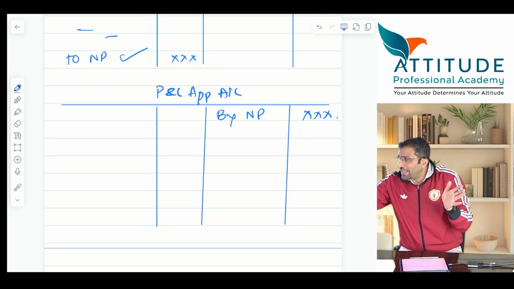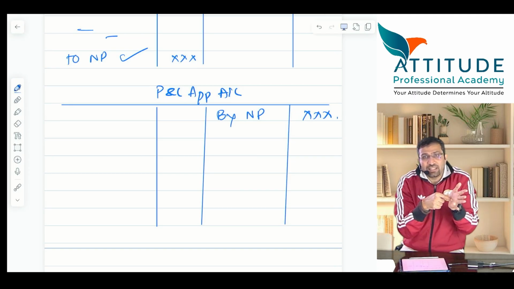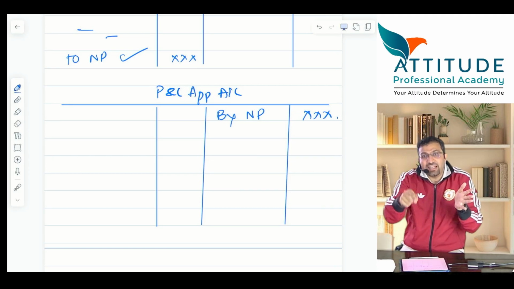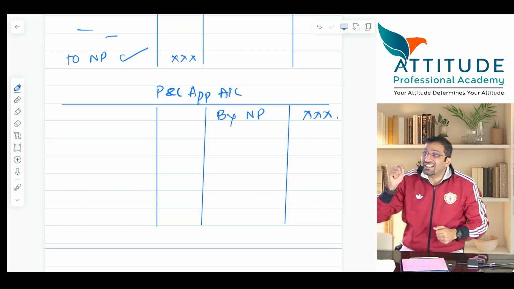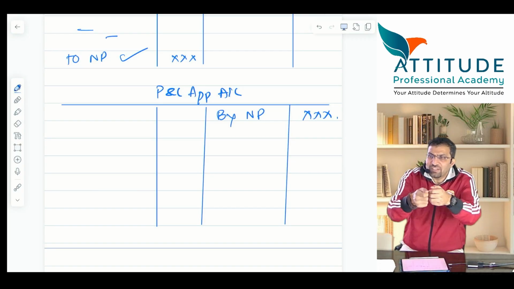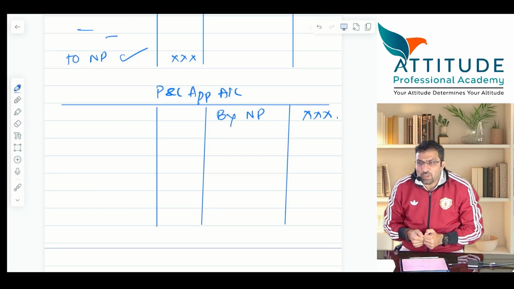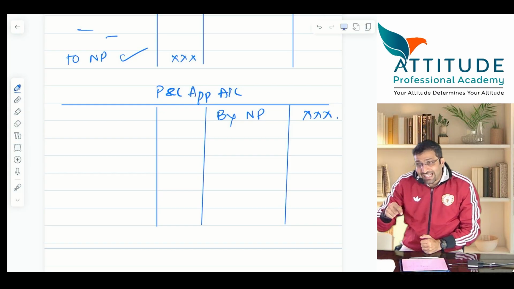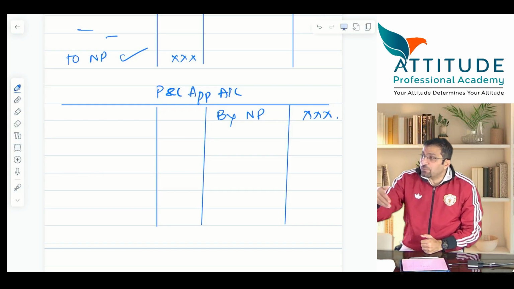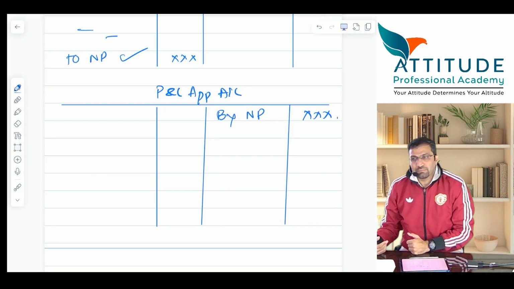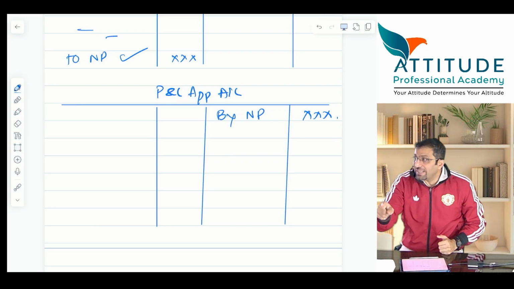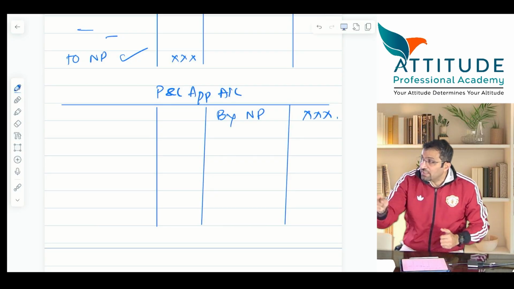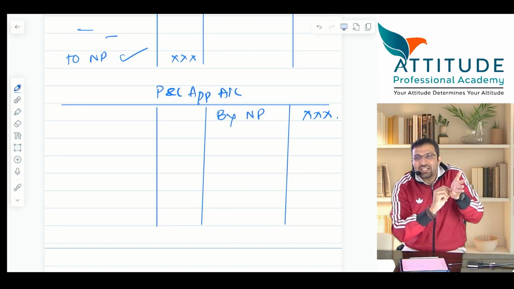If it is mentioned in the partnership deed, interest on capital should be given, then interest on capital should be given to the partners. Similarly, interest on drawings. What are drawings? Money withdrawn by the partners from their business for personal use. On that, partners have to pay interest to what? Firm. That will be paid by the partner to the firm if it is mentioned in the partnership deed.